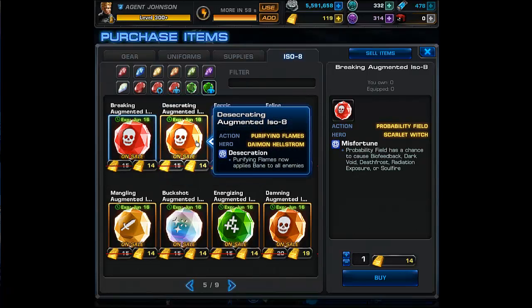Desecrating. Damon Hellstrom applies Bane to all enemies with Purifying Flame. I say this is a skip, because you want to use Purifying Flames to recover and not early, but it applies Bane. You would want to get that early, so the ISO kind of fights against the move.